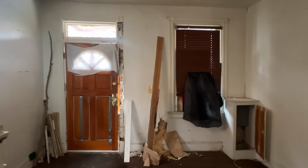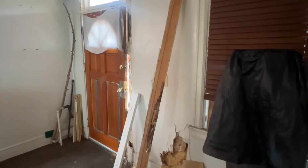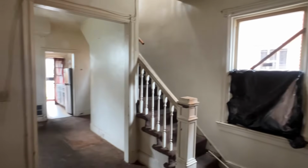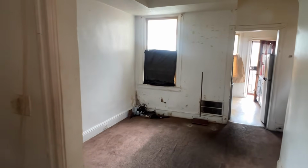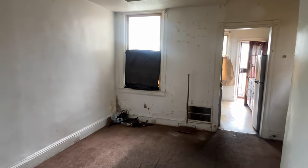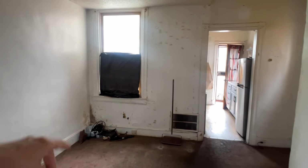But this street, you have a lot of houses around this size. This is 712 square feet. So my developer is going to be basically replacing everything in this property. So it should look pretty nice in a couple months. So this would be kind of like the living room area. The neighbors actually have their exit on this side. I think the layout is slightly different.